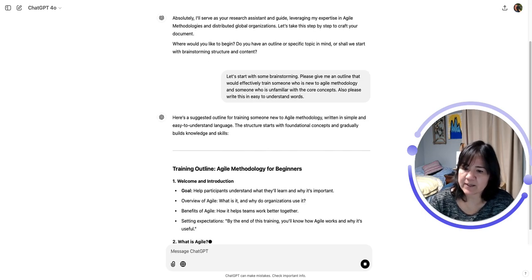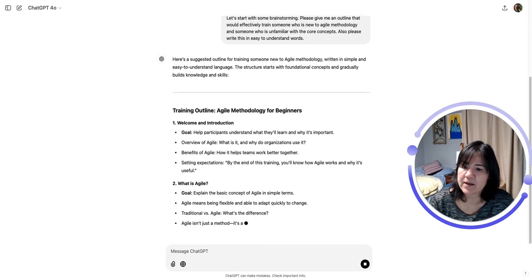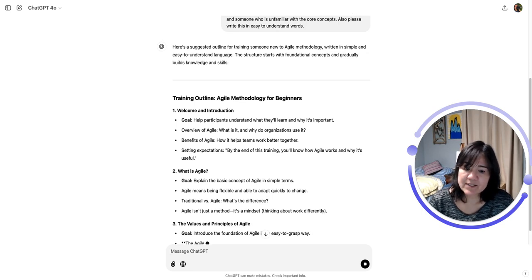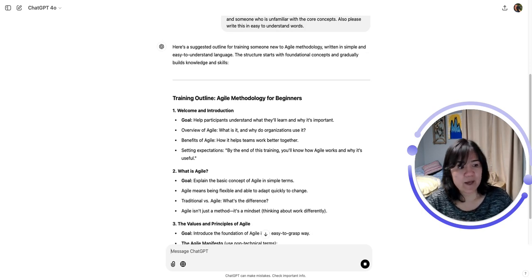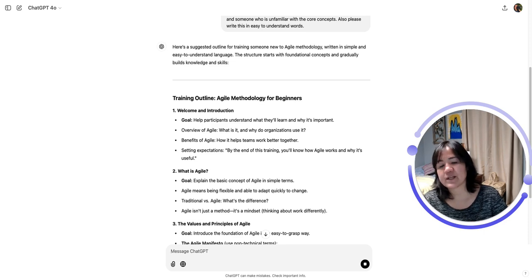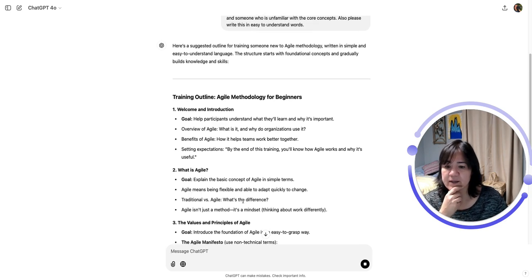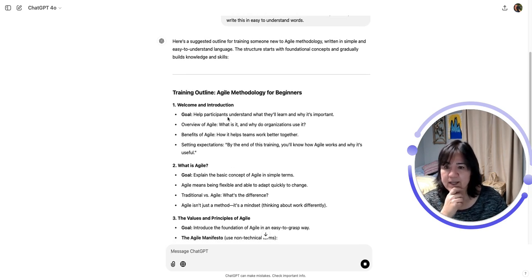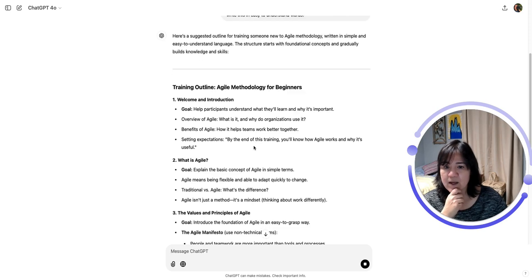It's going to create the high-level outline. From here, once it's done doing its magic, what I want to do is go through it, take a look at it, see if this actually fits my needs, and let me just take a quick look. We're going to start with an intro. We're going to help them understand the why.